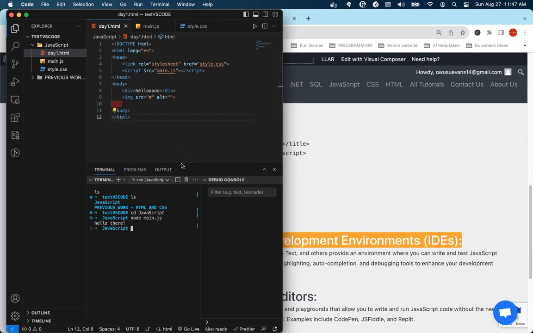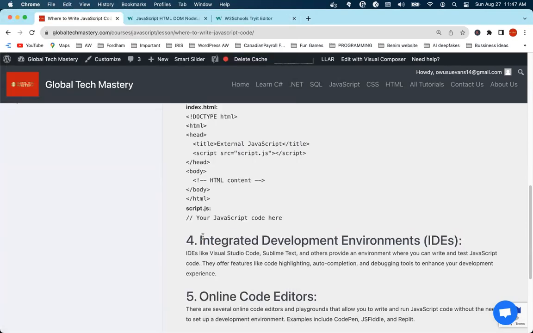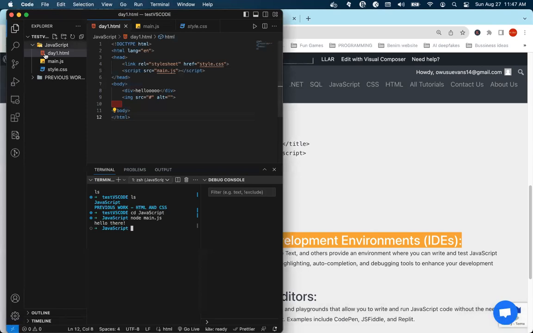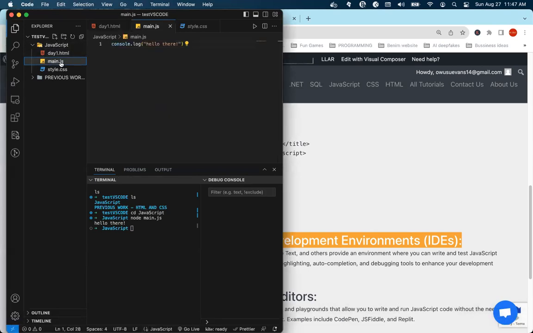Okay, so let me demonstrate the 4th one, which is very, very powerful. This one allows you to write JavaScript just by itself, right? You don't need to connect it to anything. You can just write JavaScript code by itself. So the way you do it, you just create a JavaScript file like this. Now you put all your code in there. So now in the terminal here, you have to navigate. Let me clear and show you. We are in the JavaScript folder here. You can do ls to see all the files over there. You can see all the 3 files here.